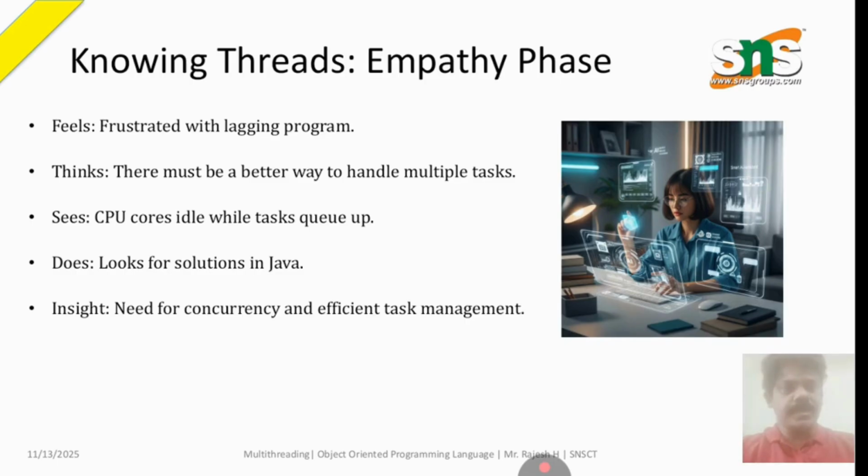When many tasks are provided, or many tasks are queuing, the programmer is sometimes looking for solutions through programming methods in Java. And here the insight is, we need to find concurrency control and very efficient task management when we have multiple tasks to execute.